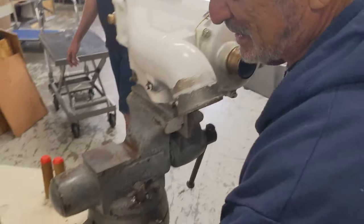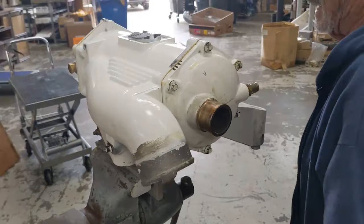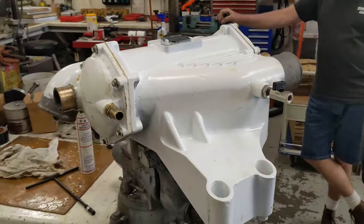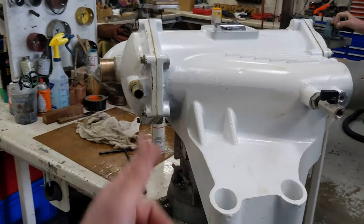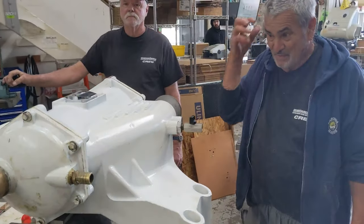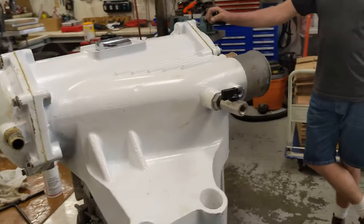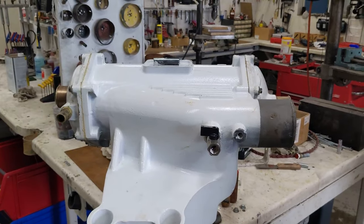Okay, anything in conclusion? We want to make sure we didn't leave an O-ring out. I had four, they're all gone. That's important. Other than that, it looks really good. I'm comfortable with it. Let's take it back on my boat and service it again in 2 years, not three. And by the way, you should do this to a brand new aftercooler too. Minus the cleaning, but put it together with the grease the same way. And if you freshwater flush, 2 years is good. If you don't freshwater flush, you better do it every year or more.